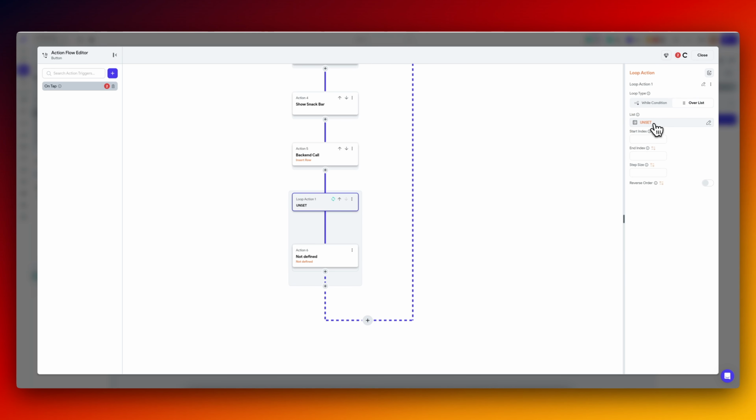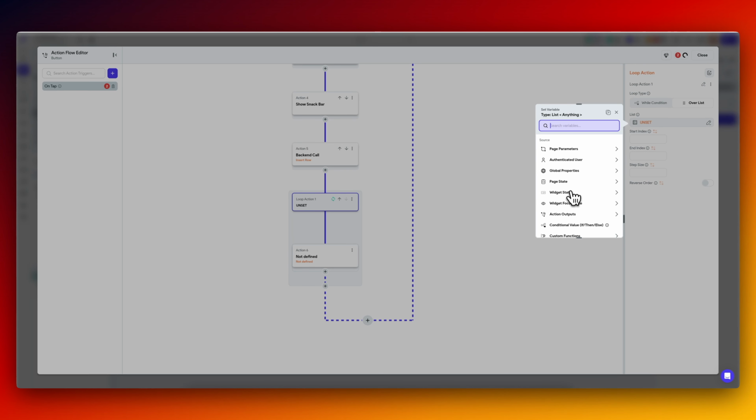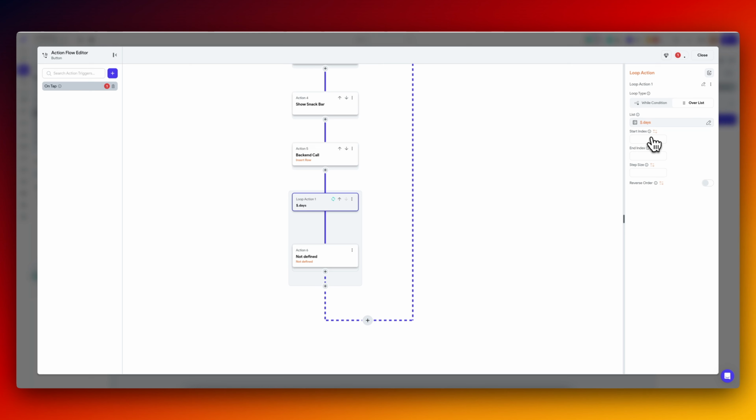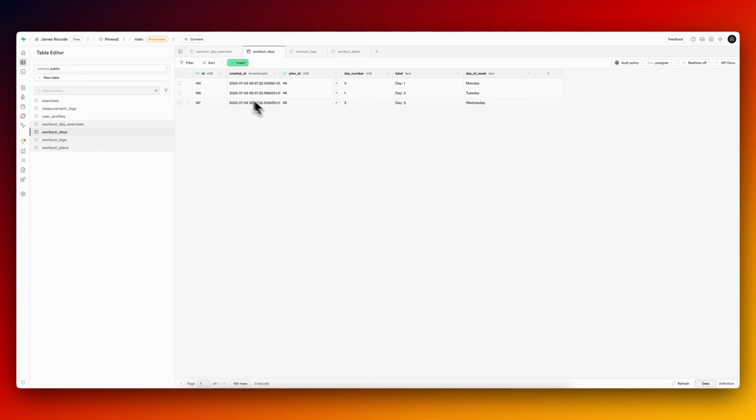And so here we're going to create a loop. So we can go over list, which is a little bit easier. And the way this is going to work is that action output, out1, we are going to do, no, not out1, because that's just inserting. It's going to be action output. It's going to be, I guess it's this one, right? JSON body, JSON path, and we want to go over the days, and we don't really need to fill out anything here. We have a loop, and so now for each item we want to insert a record here.